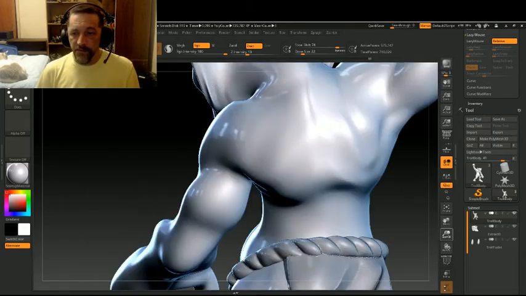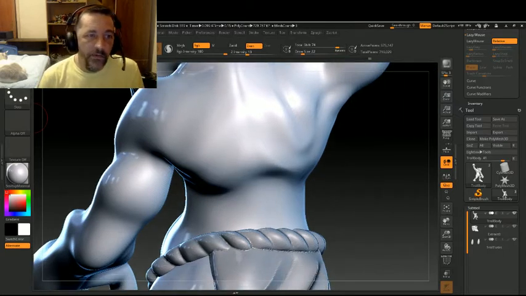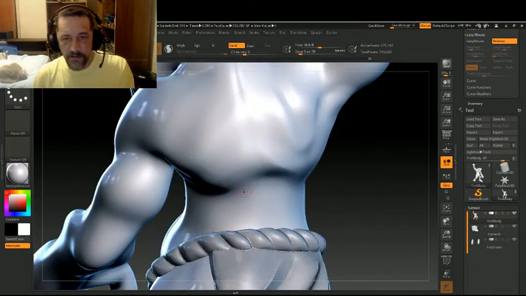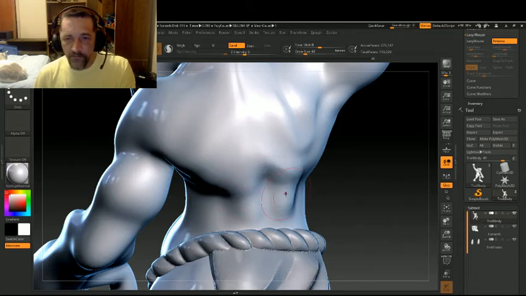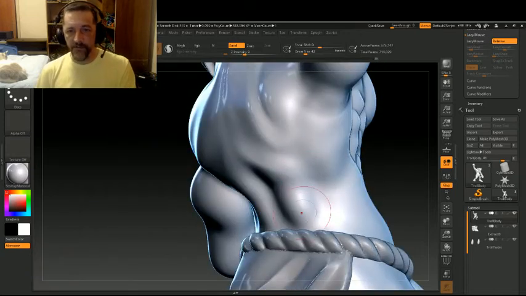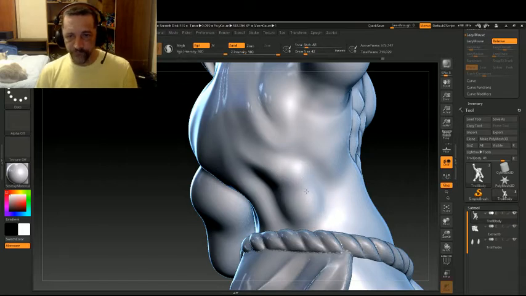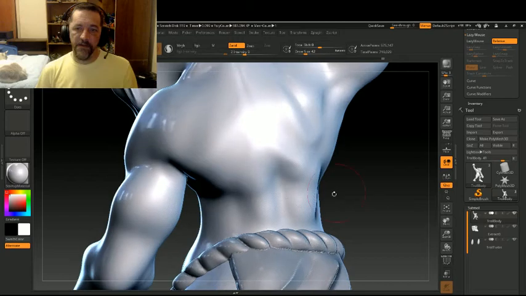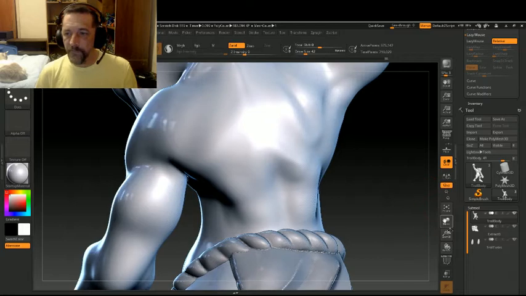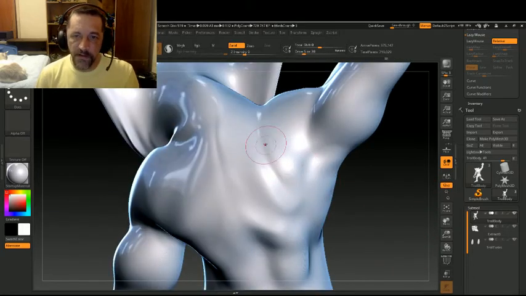Next up, we'll deal with the back. One thing we need to do, we need to make... Oh, wrong one. Yeah, too much. We need to make muscles coming down from the back to the small of the back because, yeah, they got to be there. They may not be as massive as on a human bodybuilder in proportion, but they're there. We also need to shrink down, and let's do some further work on this part of the shoulder.